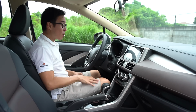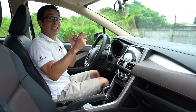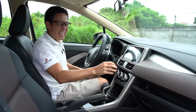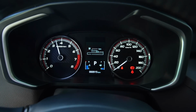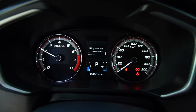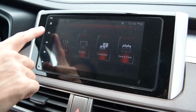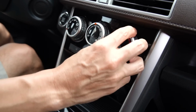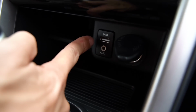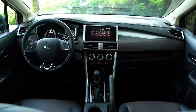Creepy. The familiarity continues when you're in the driver's seat. It's really the same dashboard, but it's now a bit more dashing, thanks to its 2-tone color scheme that isn't really leather, but you won't notice it that much. Now, apart from that, you get 2 analog gauges that flank a display for your trip computer, buttons on your steering wheel for your audio and your cruise control, a 7-inch touchscreen infotainment system that doubles as your reverse camera, dials for uncomplicated air, a 12-volt socket, USB port, auxiliary jack, no, not that jack, and cubby holes as far as the eye can see.